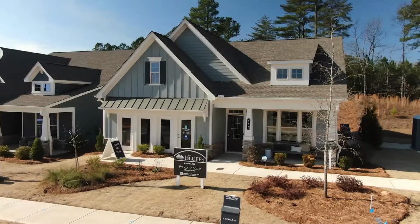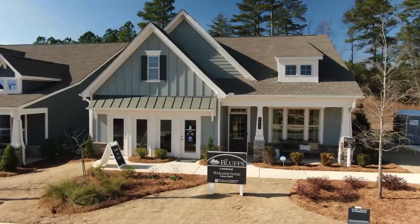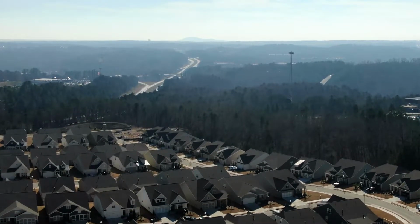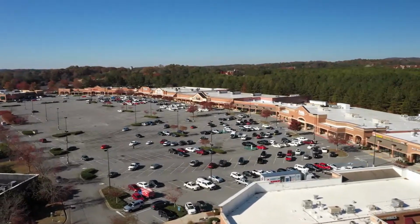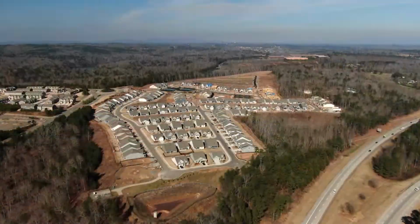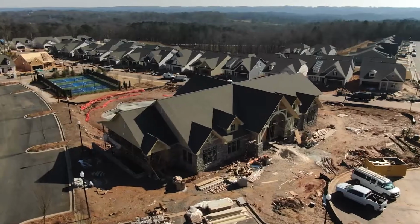And what would you say are some of the things that homebuyers are attracted to in this neighborhood, and maybe that makes you different from some other active adult communities? Well, in addition to the fact that we have ranch homes and we have available ranch homes, it's where we're located. I mean, our location is second to none. We're close to everything. I mean, 5 minutes to Publix and 15 minutes to the hospital, 65 restaurants all around us, and quick access to the highway. I mean, that is really a huge thing. In addition to that, our active adults want that lifestyle, and so we have tons of amenities.